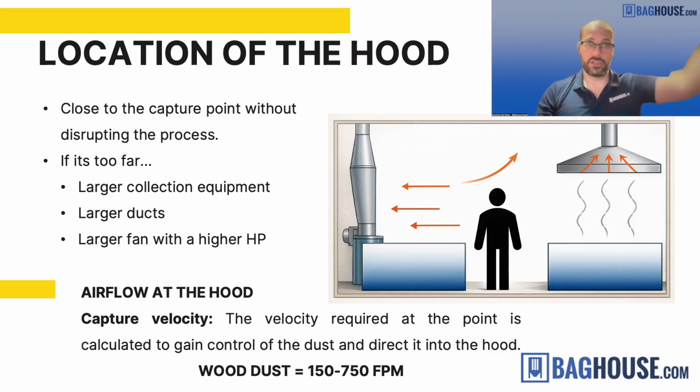Most people think of a hood overhead pulling the dust up above them, kind of like what you would see at a restaurant in a kitchen where the smoke gets pulled up. And that works for smoke in a kitchen because the smoke wants to rise. But often in woodworking applications, the dust is big, heavy pieces of dust or sawdust. It doesn't all naturally want to float up. Much of it will fall down. So for that reason, the hood is not always above something.